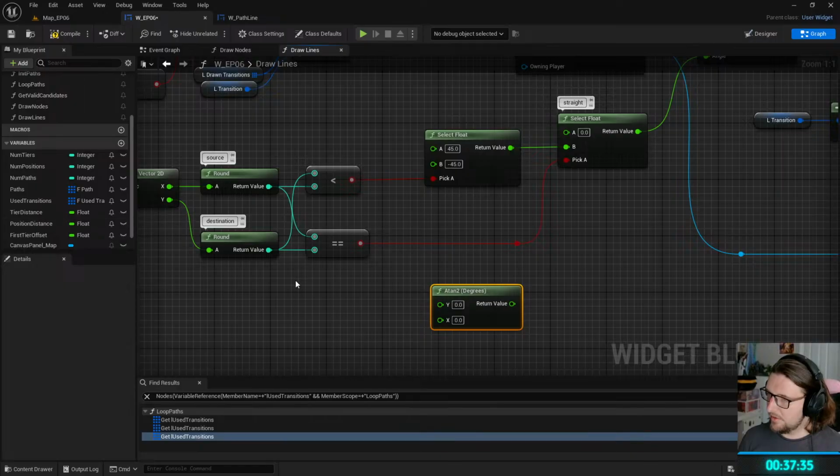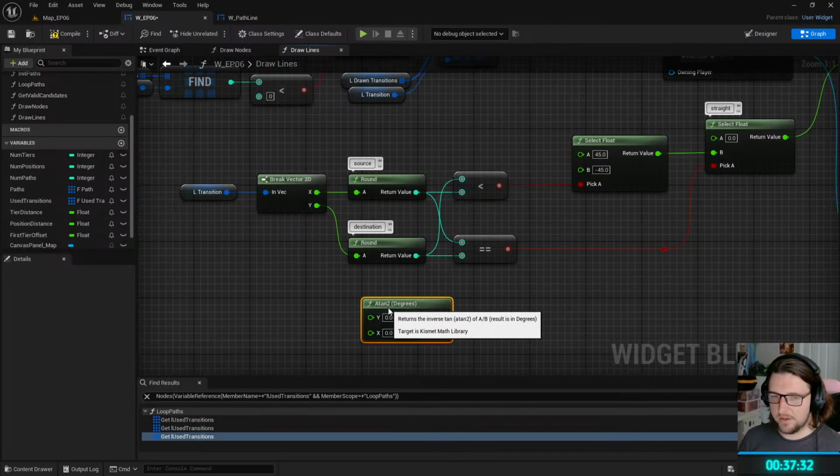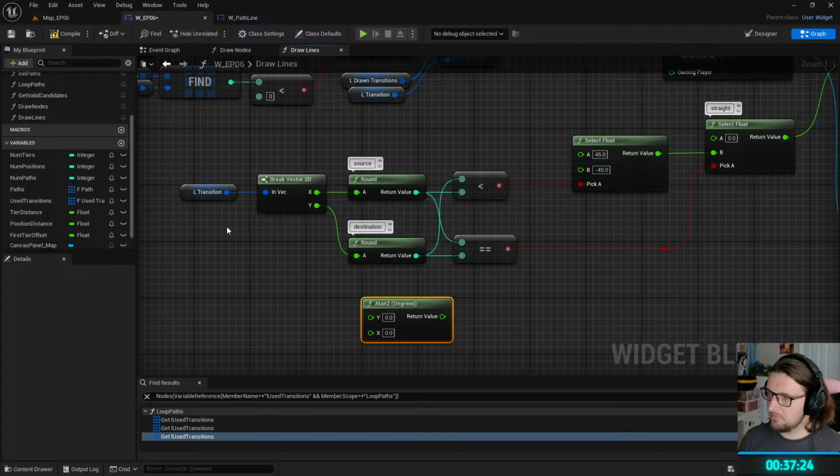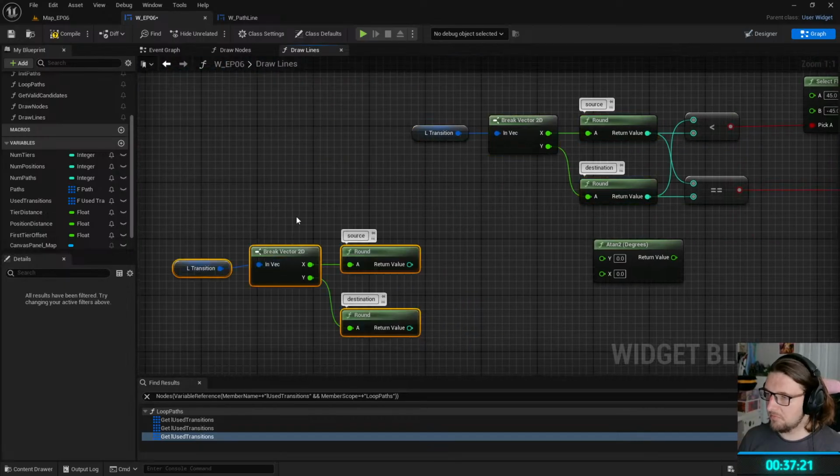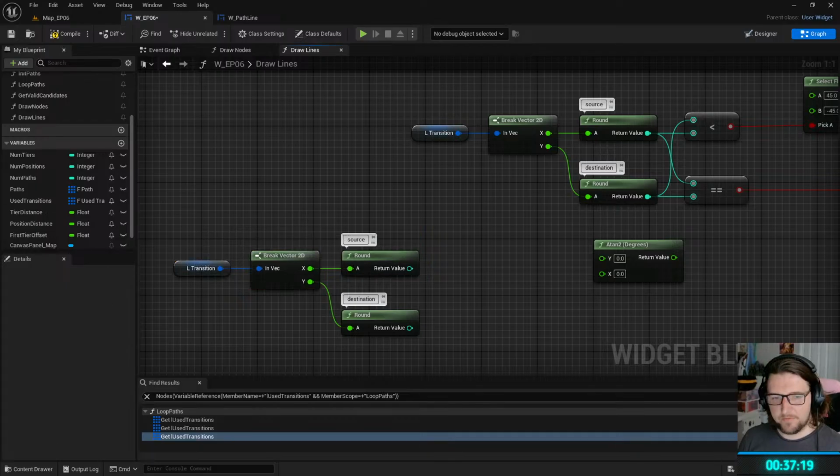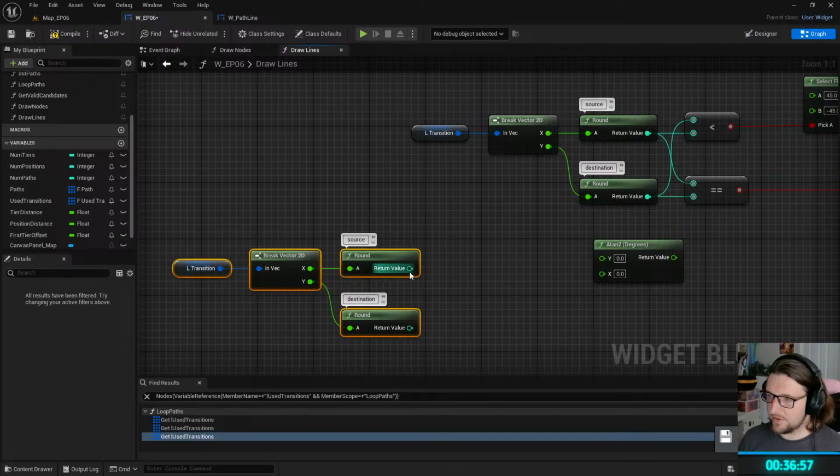Okay. x2 minus x1. The transition is the source to the destination.